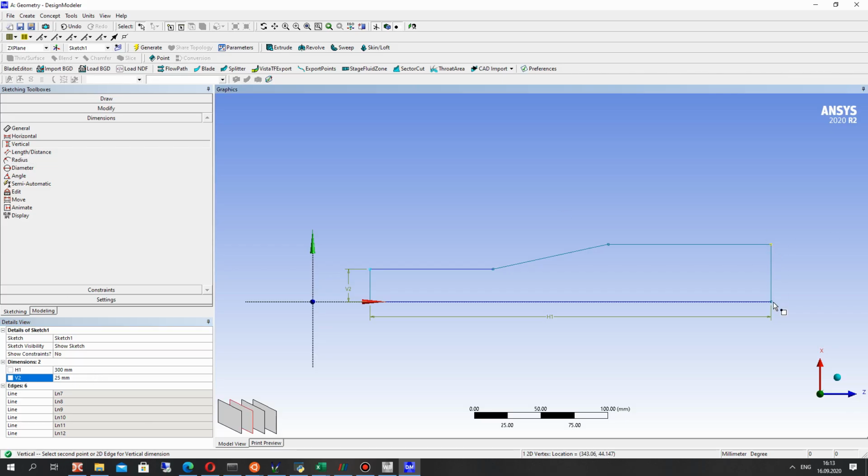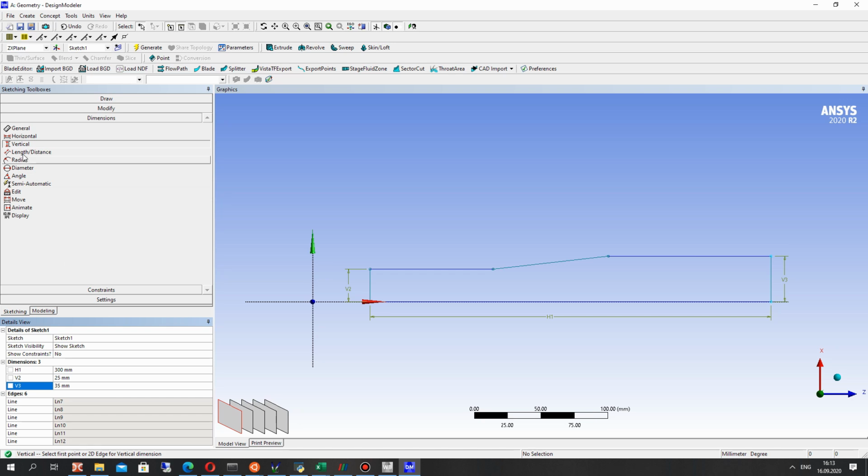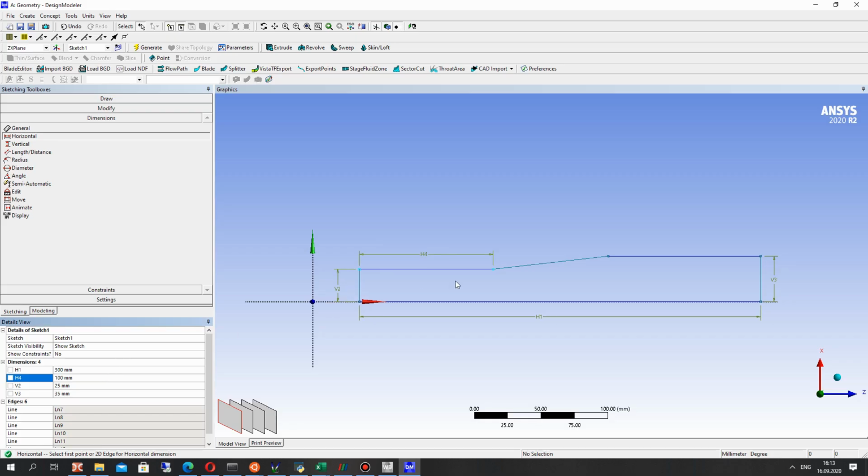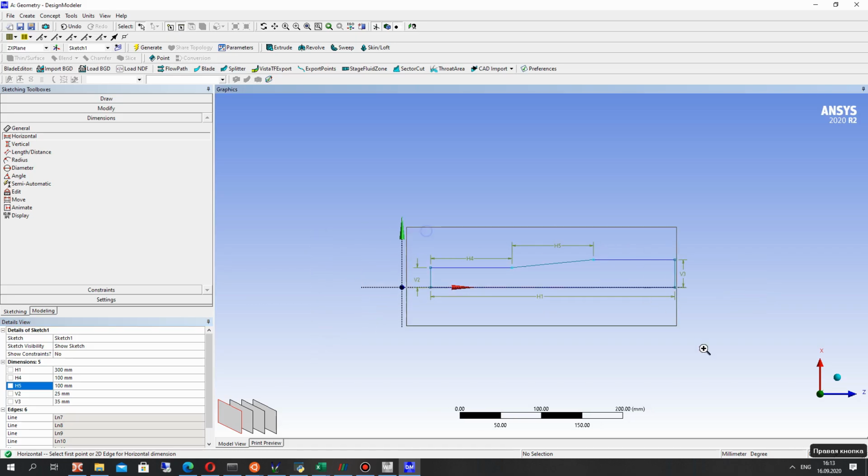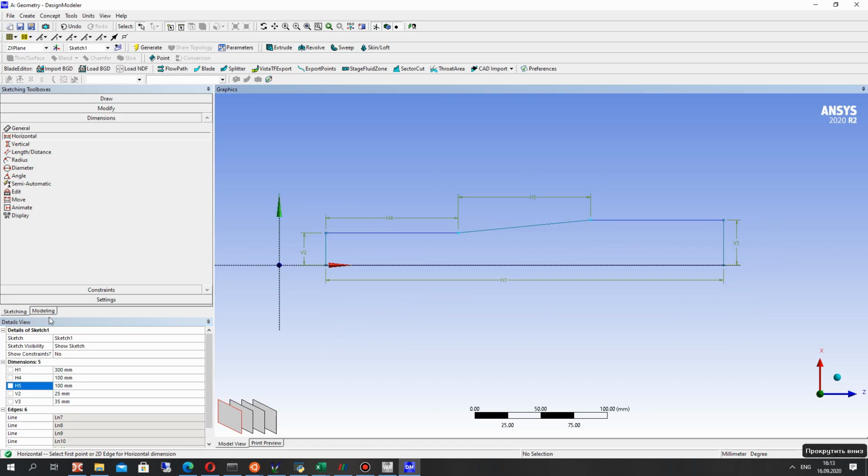Set the outlet diffuser radius, it will be 35 millimeters. And let's set the horizontal dimensions of the diffuser: 100 millimeters for the inlet part, 100 millimeters for the diffuser part, and the last part will also be 100 millimeters.